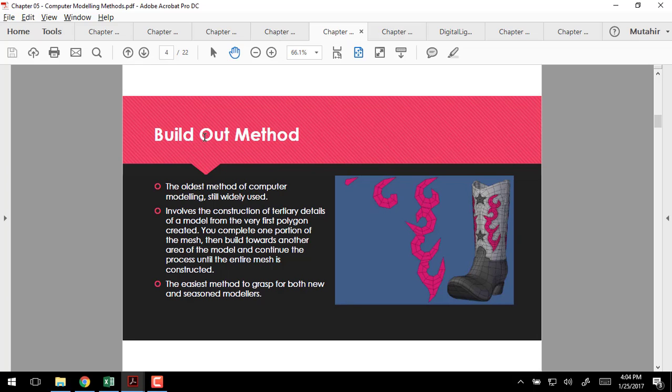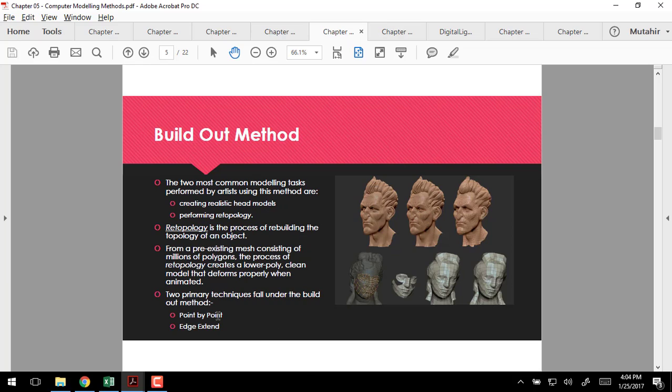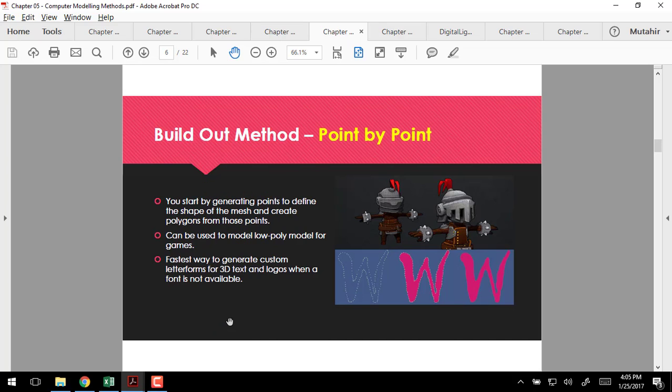What you need to really understand is first the build out method. Okay, so the build out method has two categories, two techniques that fall under it. First, it's the point to point, and number two, the edge extend. Okay, what you need to really understand is why would you use the build out method. I mean, what kind of meshes can you create?